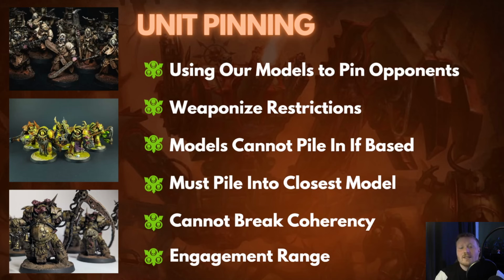The second limitation is, if you are able to pile in, you must pile into the closest model. This means that if you have one unit an inch away and one other unit 2 inches away, you have to go towards the closest model, and if possible, you do have to base-to-base that model as well. So that's going to dictate where you move to. Lastly, you cannot break coherency during any of this movement, so you can't willingly put yourself out of coherency. The only way you can is by models dying. You can't move in any way that would put you out of coherency.